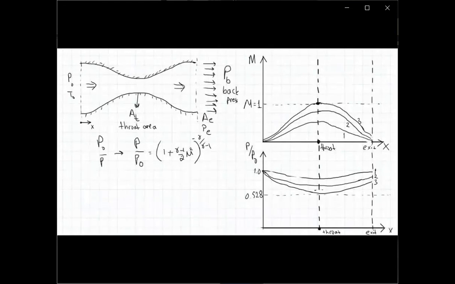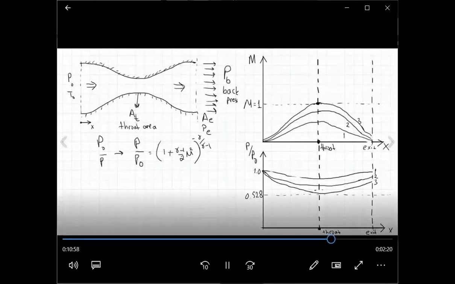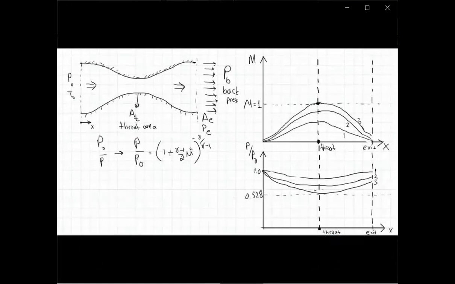Well, now we are at scenario 3. In scenario 3, and actually in all scenarios, we have fully subsonic flow everywhere in the nozzle, in the converging part and in the diverging part, except for scenario 3, where we have Mach number equal to 1 at the throat. Otherwise, everywhere in all scenarios up to this point, we have fully subsonic flow. Well, we will go further than that.